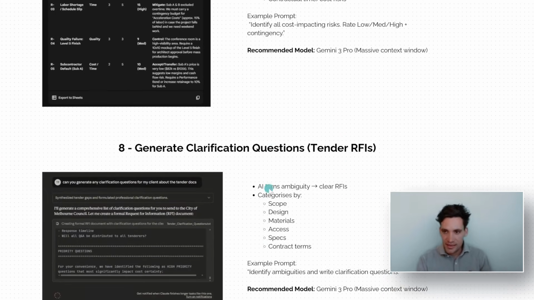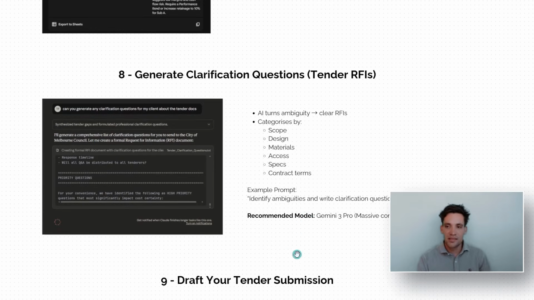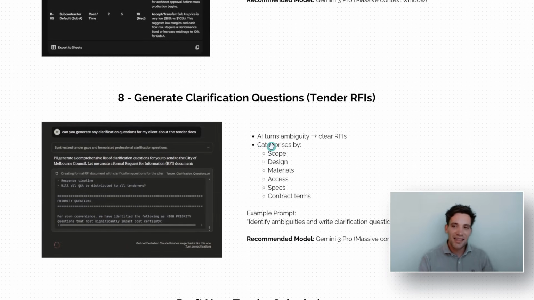This next use case is simply an enhancement of the tender summary we went through before, but as a follow-on from that, once it's analyzed your tender documents, looked at the drawings, just ask it to generate any clarifying questions for a tender RFI. This is basically saying, can you help me identify any gaps, anything I should request from my client? And you should be doing this yourself.